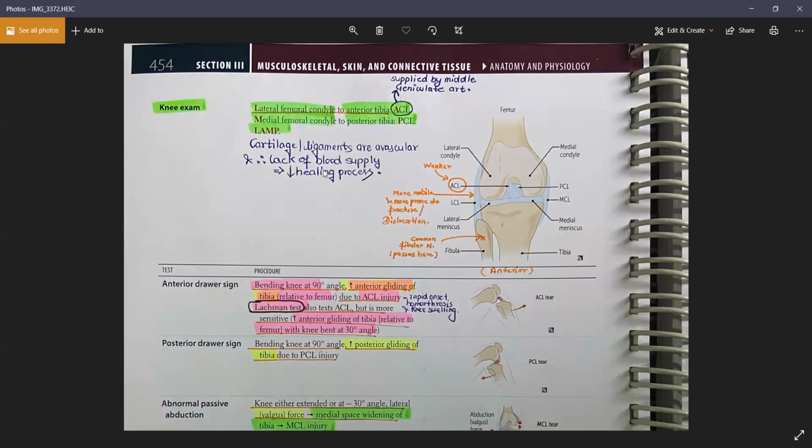Step one will ask you this. I think it was NBME 24, I don't know which NBME asked this, but they have this question. It was a patient who has damage to the ligament or the cartilage, and they asked what would be the most important thing that will limit the healing of this cartilage or ligament. So this will be the blood supply, because these structures lack blood supply, they will have very slow wound healing. Is that okay? Yes.